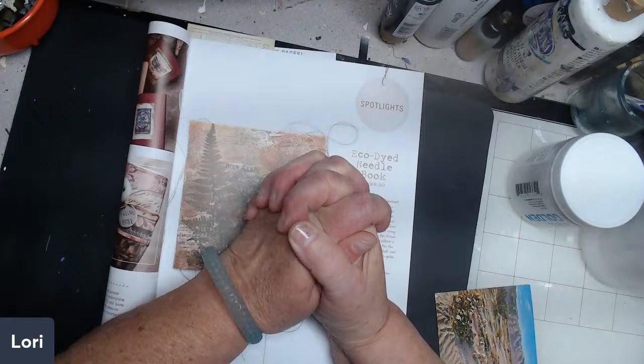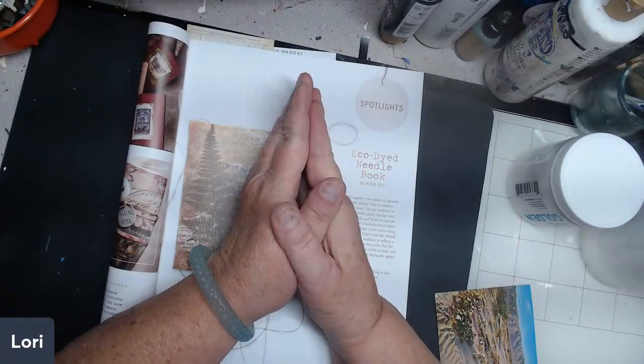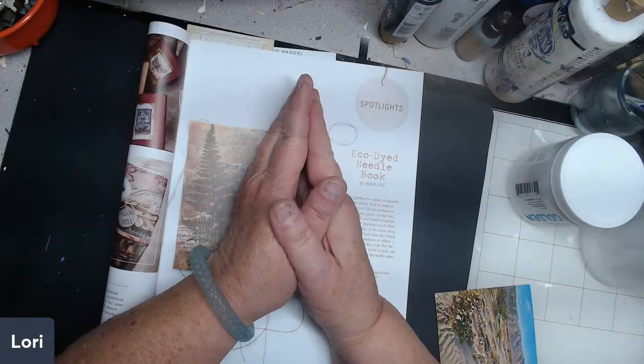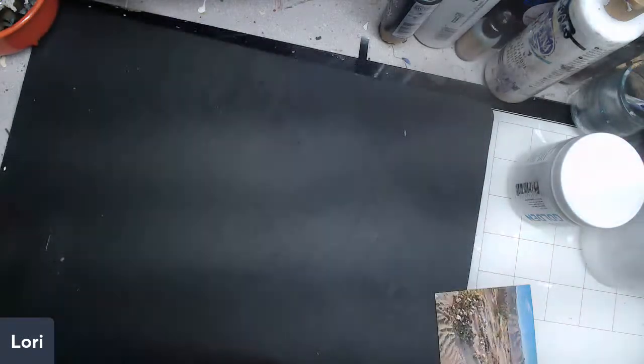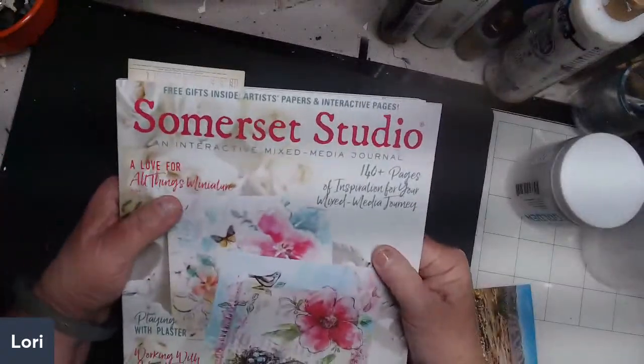That would be fun. I'm sorry, my camera keeps jumping. My autofocus is off. I've got to figure this out. I haven't figured it out yet, how to make it stop jumping. Anywho, Judy, Judy, Judy. Hello. Welcome, welcome. Okay, so, hey, Connie Dunn. How are you? Nice to see you.